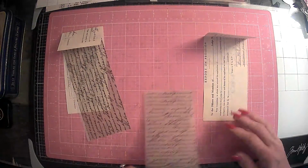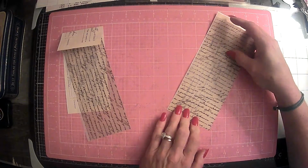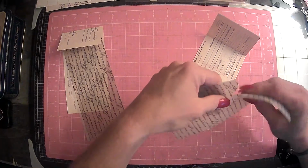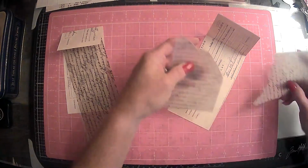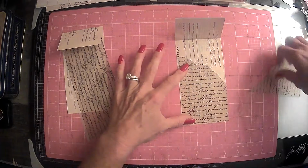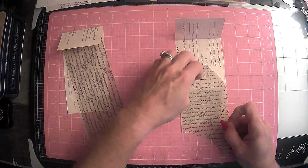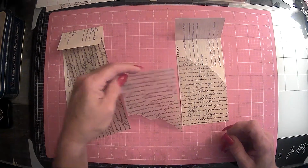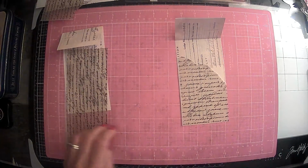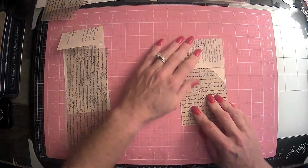Okay, so what she did is she actually tore the vellum. She saw about where she wanted her tallest pocket to be. And I think maybe right in here. We'll just tear that somehow. Somehow, some way. And then it's not gonna look right that way. Okay, because mine had script and her pieces didn't. So that's why. Okay, so we'll just do this pocket here, and then she had a second pocket.